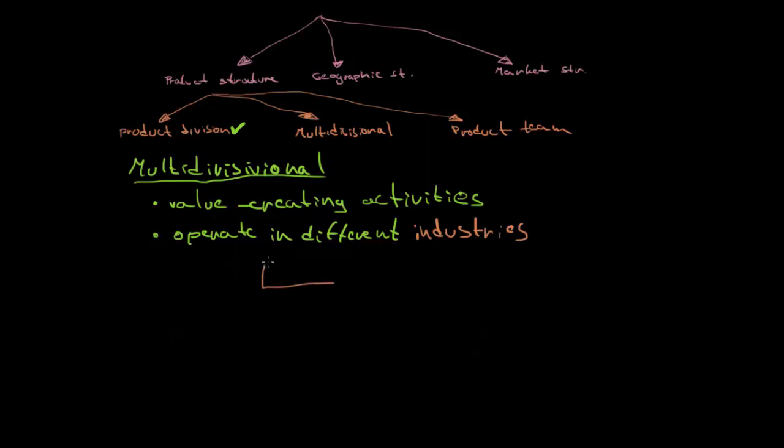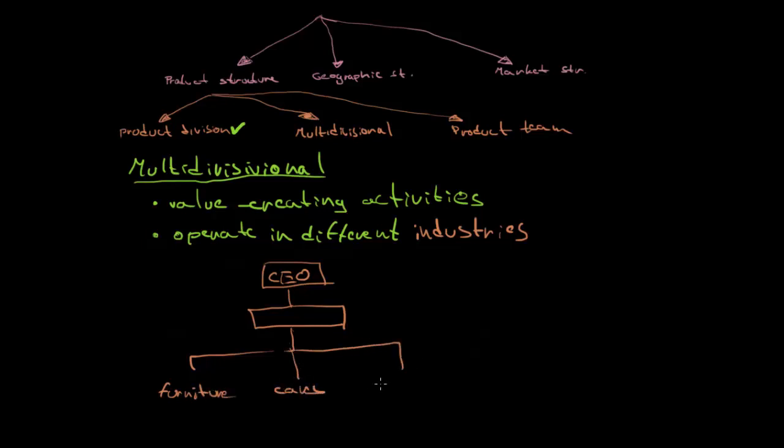Let's say again you have the CEO or your headquarters, and for now I will leave a space right over here, and I will finish the column later. And then you have the divisions, and here maybe you can create furniture. Here you are creating cars, and here maybe you are making canned food. So the value you are creating is different here, and maybe for the canned food you don't care about innovations and you just follow.